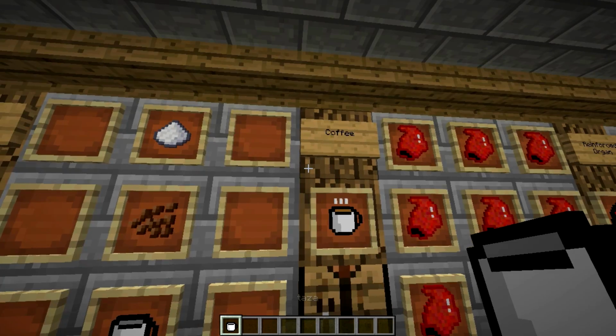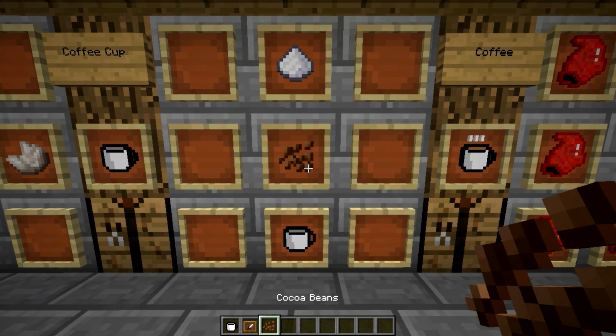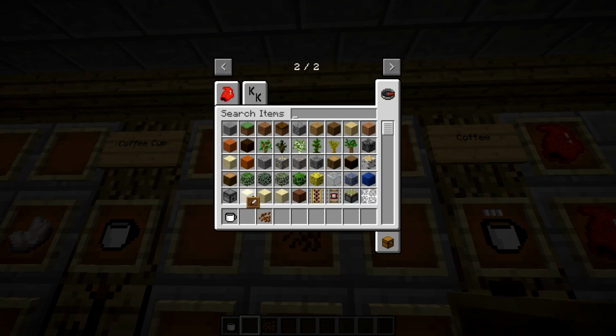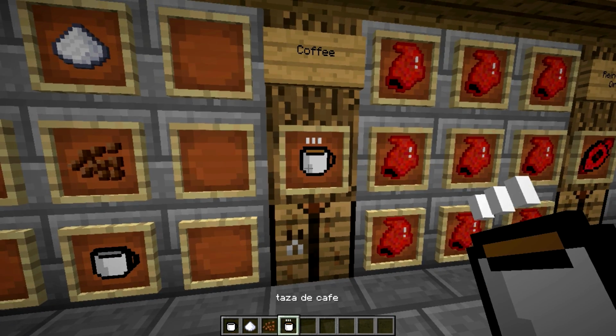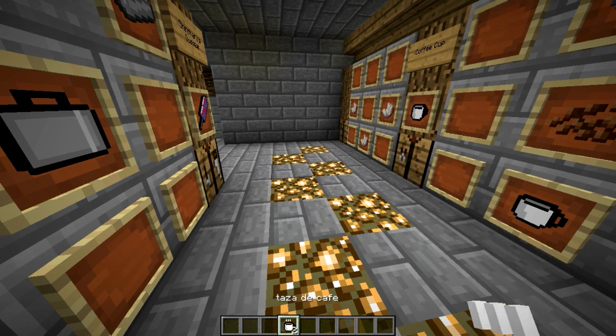So we've got the coffee cup now. Now we can craft that into actual coffee. So that requires some sugar and some cocoa beans. Apparently sugar doesn't work. Let me grab some sugar. And I can show you that it does in fact work. So this will give us actual, like a cup of coffee, like it's filled. So if I just show you, there we go.